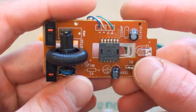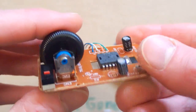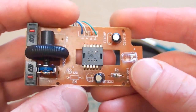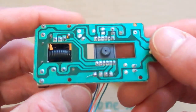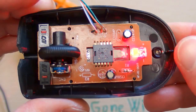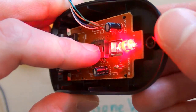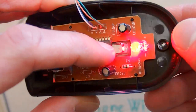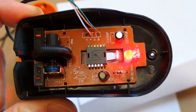And it looks almost the same. Two buttons and one smaller button, the sensor, chip, LED, resistor, few capacitors, and that's it. Everything seems okay in it, and I believe that the only problem is a wrong choice of the LED type. The illumination really seems wrong. So let's swap the LED for a different type and see what happens.